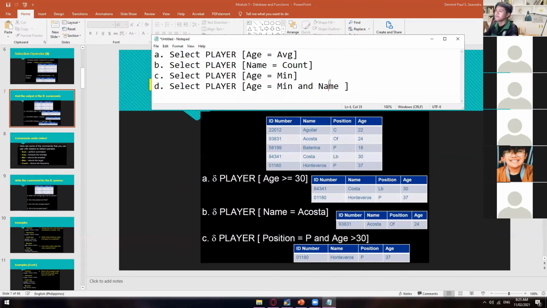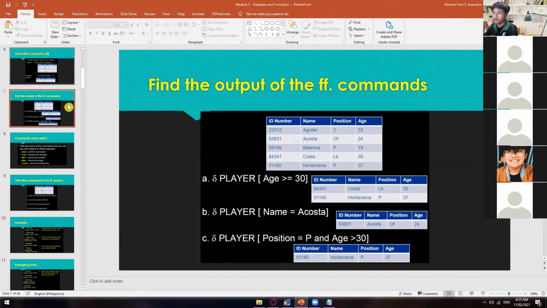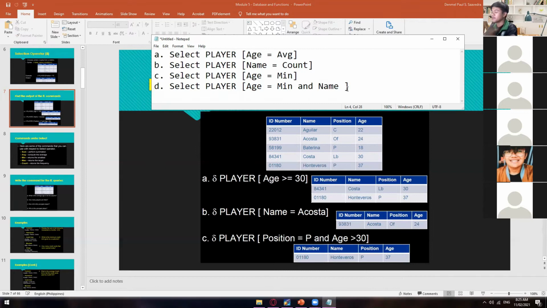In here I have another way of doing this one, but I haven't introduced it yet, which is the project. Anyway, I'll just use project here, and I'll explain it to you guys later on. If you're going to use the word project, it is basically the same, but we'll use double selection instead. So we have project here. Supposedly this one is a pi symbol, and then close and open parenthesis.